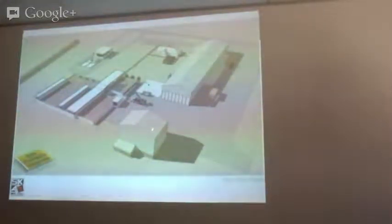At the back we've got a pedestal integration shed, where the pedestal, the backing structure, and the actual dish will be assembled, and then shipped off to the respective positions on the MeerKAT site. We'll also have a new building — what we call our Karoo Array Processor building, which is a bunker building. That's where all the front-end processing will happen from the dishes. All the data will be received directly from the dishes, processed within this building, and then taken over our 10 Gbps link from site to Cape Town where the science processing will happen. Adjacent to the KAP building is our plant facility housing all our UPS and generators and backup supply.